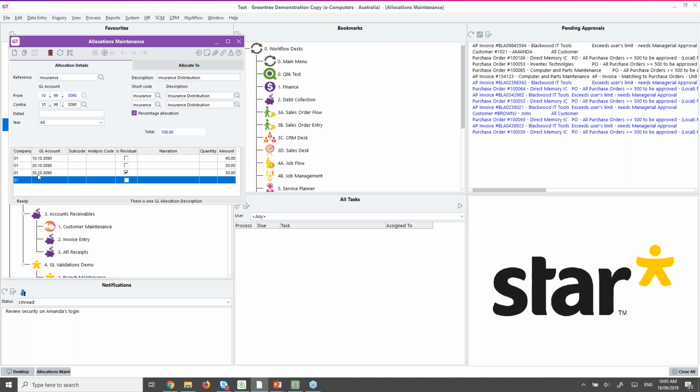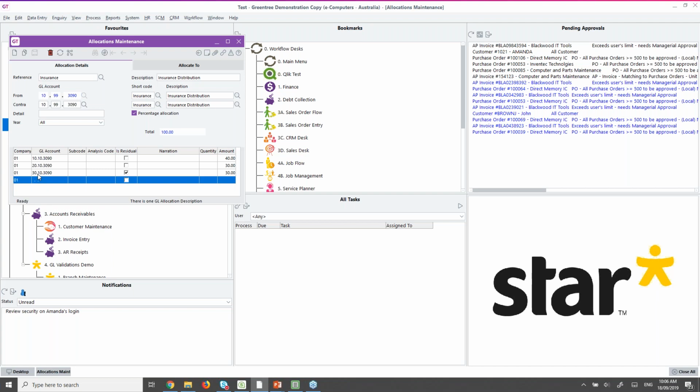So this is great where you have overhead type costs, things like power, gas, phone bills, insurance in this example, where you have a fairly set allocation of how you split those costs. Now that allocation may still change as your business grows or adapts. Each time a transaction hits that allocation account, it will check what the allocation setup is. So it won't retrospectively go back and change old transactions, of course.